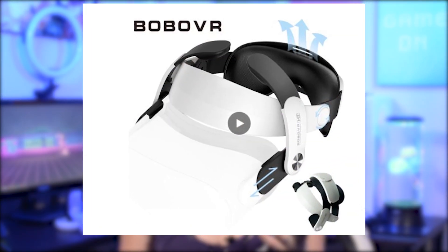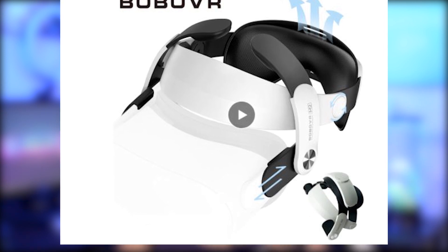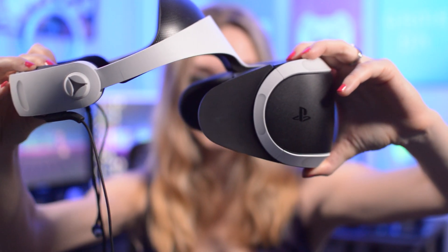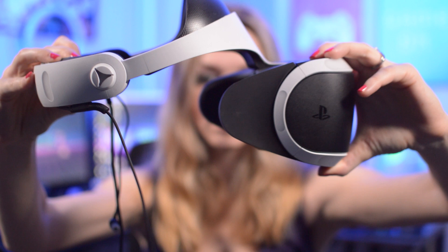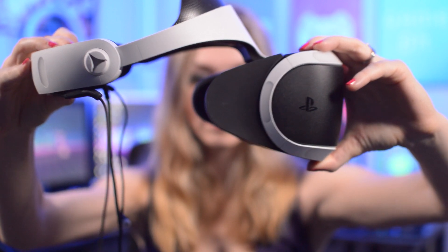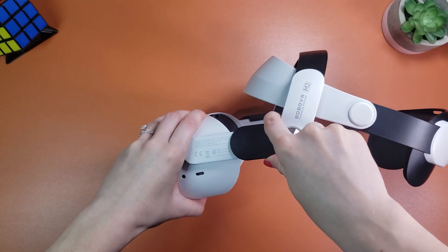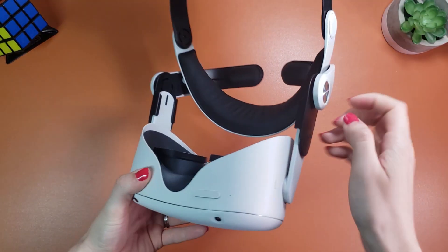One little thing I was extremely excited about when I saw the photo on AliExpress is that it looked like the sides of the mounts would have a spring or some kind of adapter to automatically regulate the distance of the goggles to your face, like in the PlayStation VR headset, which I think is very convenient. But unfortunately, that did not happen — all this picture shows is that this part slides back and forth on the arms of the Quest, but it doesn't have automatic adjustment. Bummer!